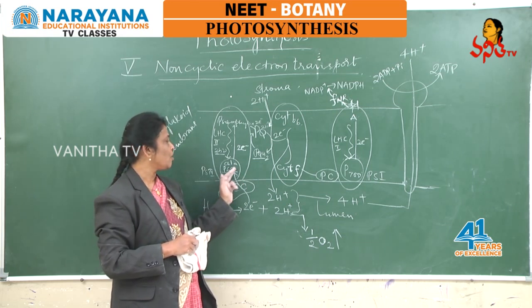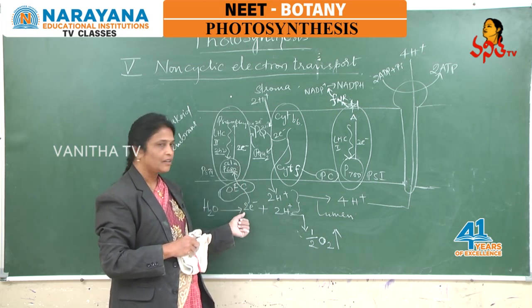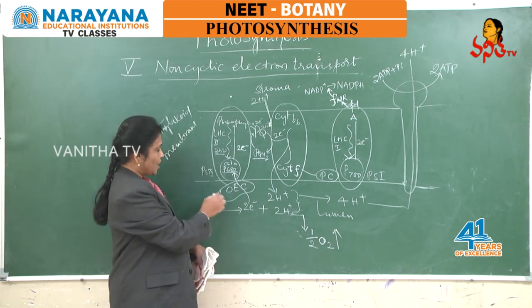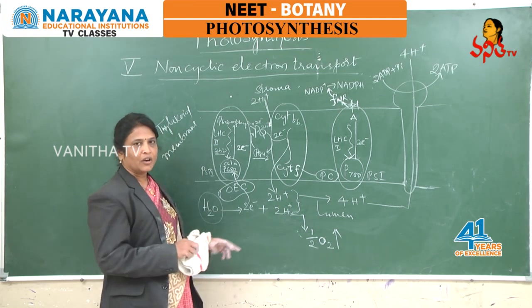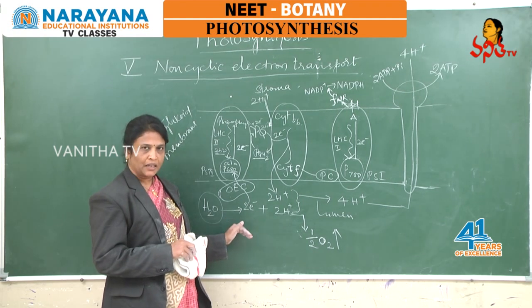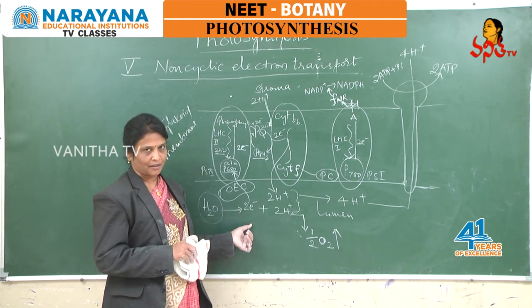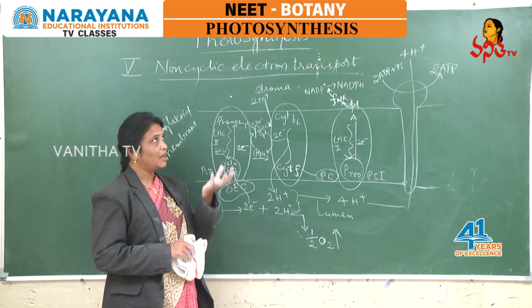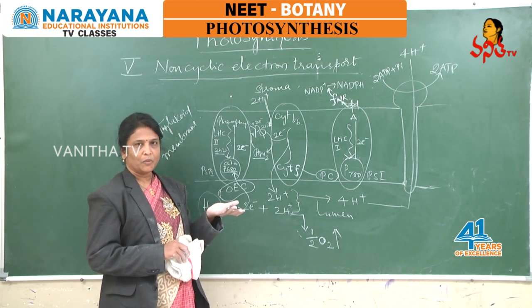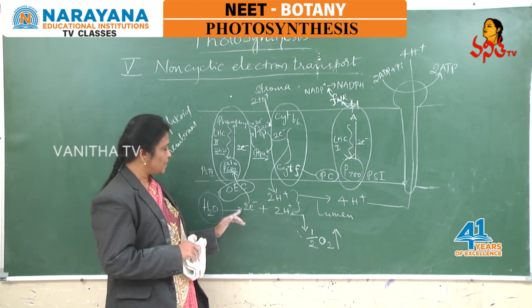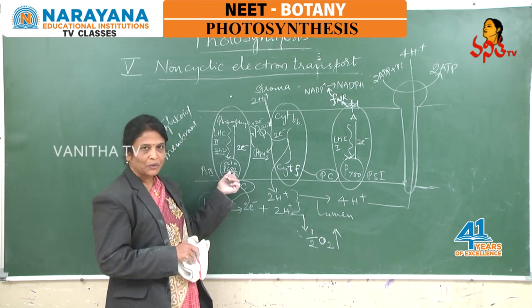So, the electron loss of P680 is compensated by electrons liberated by the splitting of water molecules, and this particular event, splitting of water, is called photolysis of water, meaning the lysis, that is breakdown of water in the presence of sunlight. Of course, just recollect, if we take water in a bowl and expose it to sunlight, does the water molecule split in the outside environment? No. Here, in the presence of sunlight, water splits, and that is due to the excited chlorophyll pigment.